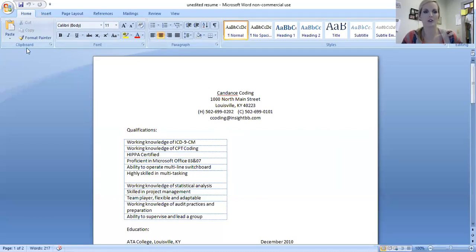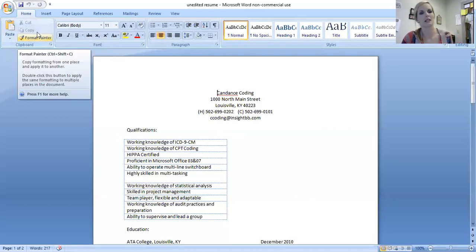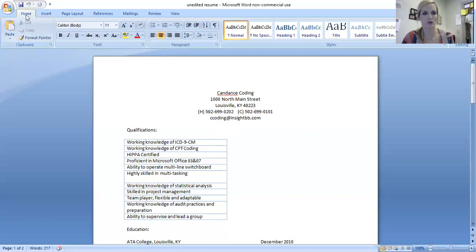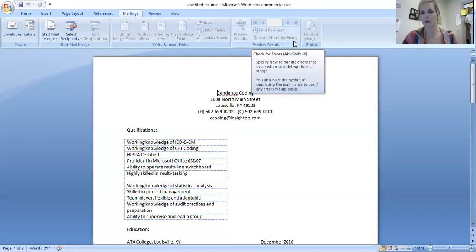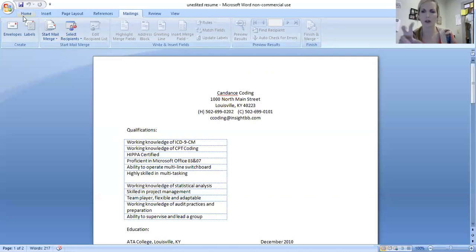Most of your Microsoft Office programs have up here at the top the area that contains all of these different buttons and commands. That is referred to as the ribbon. So if I ever talk to you guys about the ribbon, I'm talking about this entire area up here. The ribbon, as you can see, is divided into different tabs. I'm hovering over those right now: Home, Insert, Page Layout, References, Mailings, Review, and View. Those are tabs. You can click on those particular tabs and it opens up a brand new set of commands. We won't utilize too much of all of these tabs today.